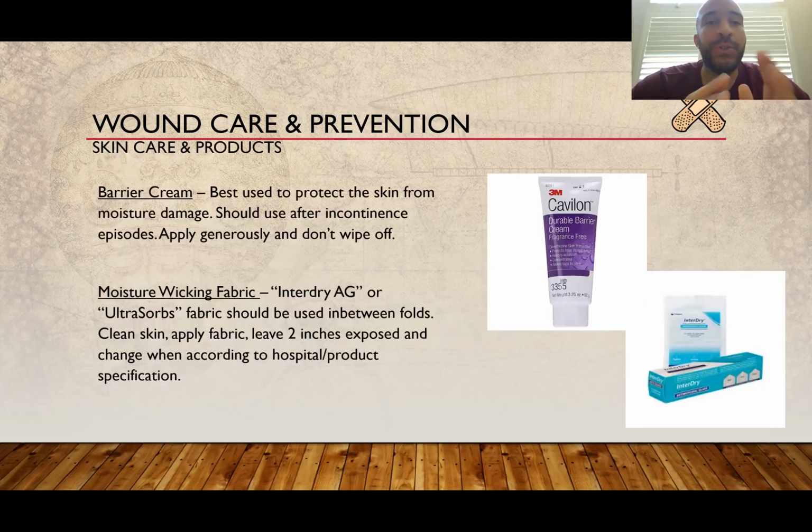What products are you using? Everyone's facility is using a different brand name or a different type of product, but I included these pictures here just to demonstrate this is what I'm used to using. Cavilon Durable Barrier Cream. This is not a promotion for their brand in any way, nor are we supported by the brand. Barrier cream is best used to protect the skin from moisture damage, and we should use this after incontinent episodes. Don't wipe it off.